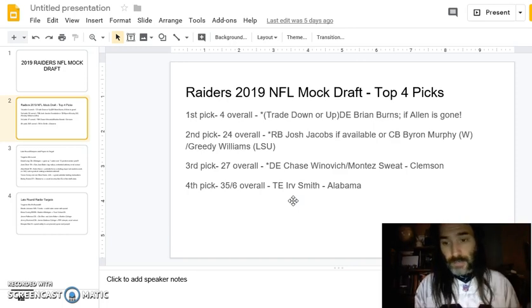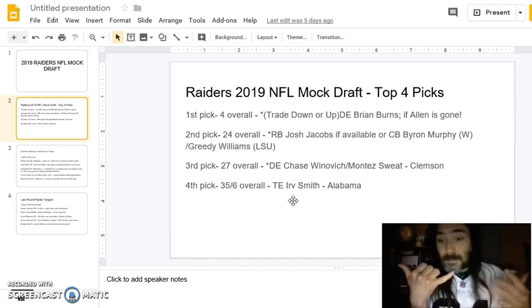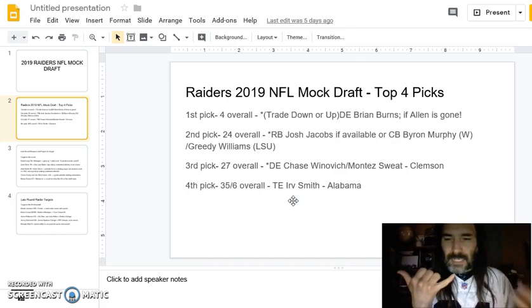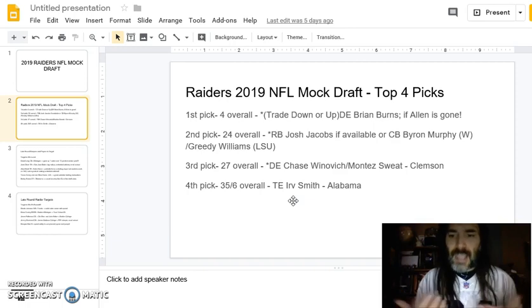But there's another article that I was just reading that basically said that there was nobody calling, that the Raiders wanted to trade back, but the phone never rang. So for everybody that's like, oh, why didn't you just call somebody? Why didn't you call up a bunch of teams? Well, just think about the desperation you would think of a team to call you up and say, hey, you want our 4th round pick? Come on, you want our number 4 overall? Take it. What are you going to give us for it? I think you show weakness by calling somebody and saying, hey, I want to trade you my 4th overall pick. What are you going to give me?